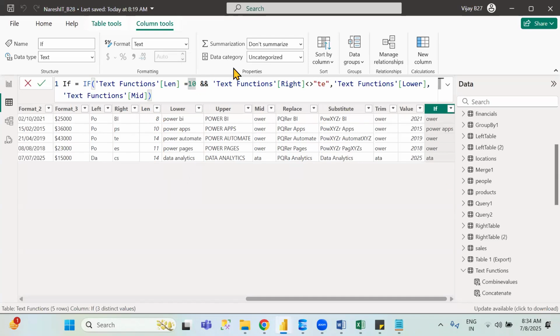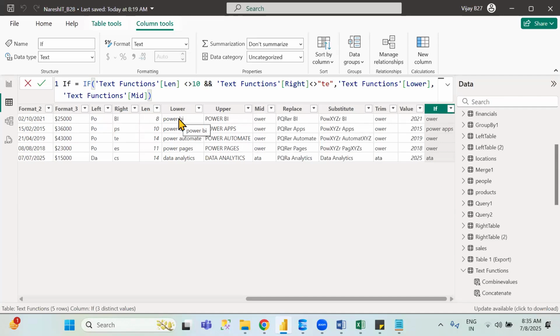Now, tell me this output. What is the first value? What is the first value it will return?